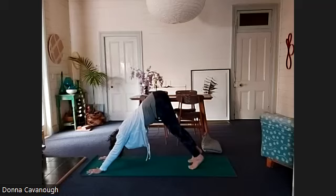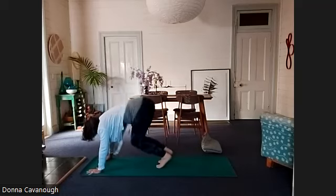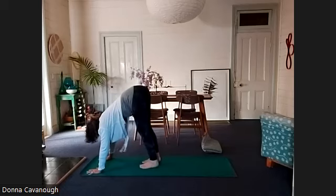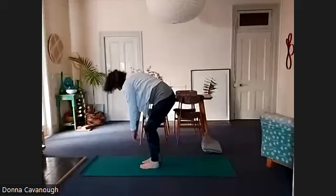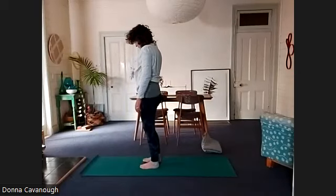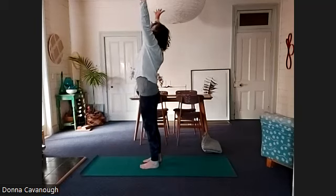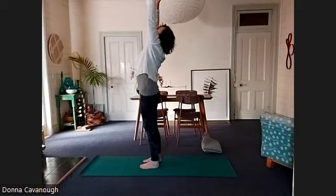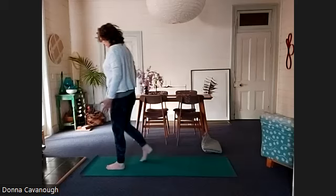And either walk the feet forward or you can try your little bunny hops. But get your feet closer to the front of the mat until you run out of room. And then rolling. Arms up. Looking up. Beautiful. And then Tadasana. Find the front of your mat again.